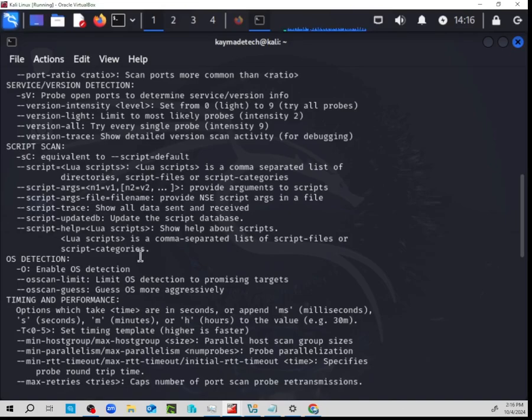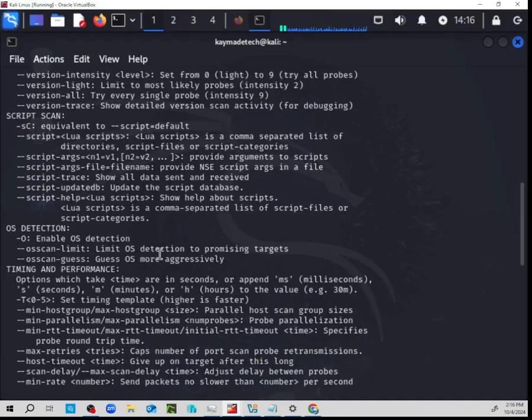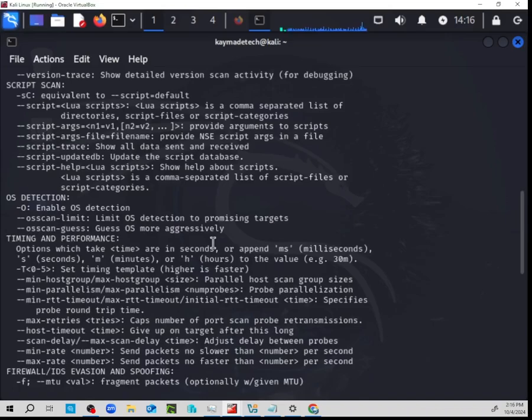I mean, even if you're a blue team member, it's the same thing. It's important you know the tools that are needed so that you don't just get there and say, okay, what tool am I going to use here? What's this? Oh, they use Linux. Oh, I came with tools for Windows. You understand? Timing and performance. What it does is that it adds speed or it slows down the process.